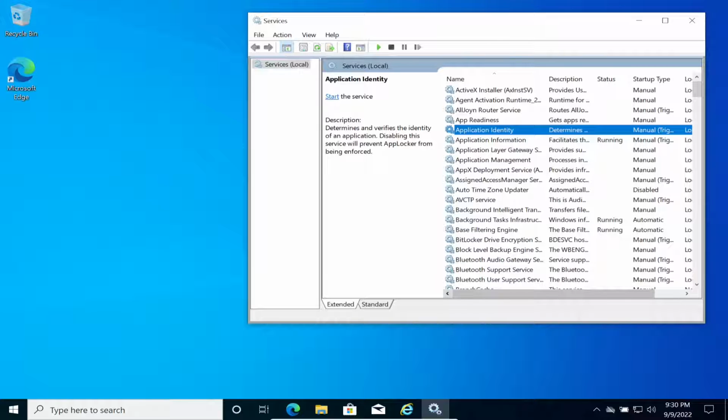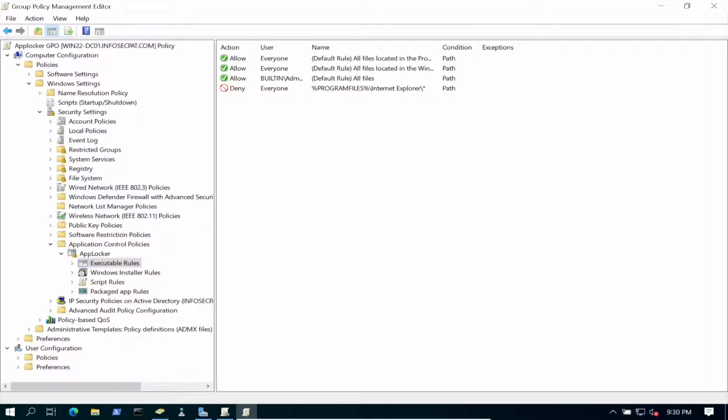I remember doing this years ago, and I Googled it and walked through a video. I don't remember, maybe it wasn't a video back then. It was probably one of those Microsoft forms, and I did it, and it still wasn't working. Then I found something about the application identity. This was probably around 7 or 8 years ago now. But yes, we have to have this enabled, so we're going to add that to our group policy to simplify things. I just wanted to point that out because if you don't do this part, you will bang your head on the wall.